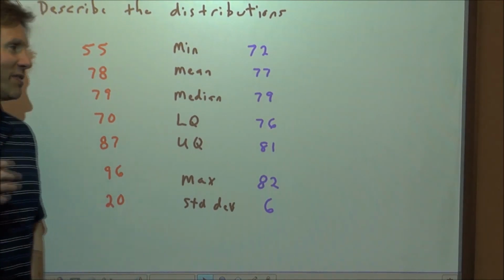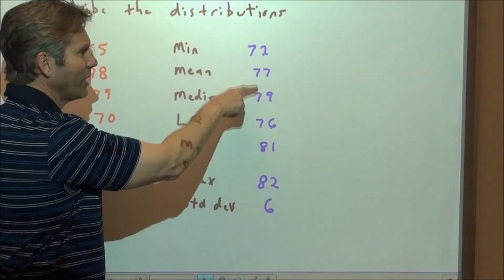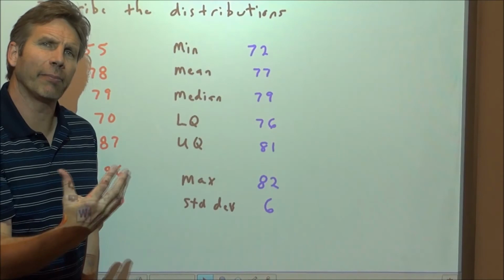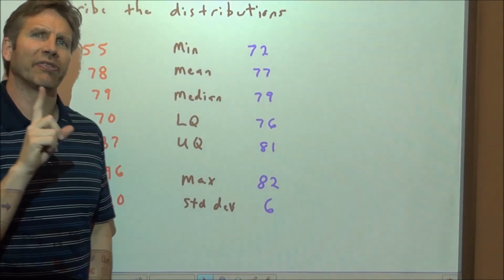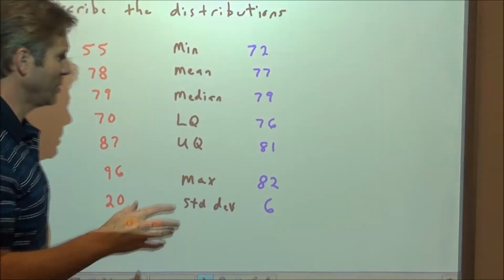Now, what gets a little bit subtle is, when you go over here to this mean and this median, it's like, hey, they only differ by 2, so that's not a very big difference. But wait a minute, the difference is relative to the rest of the spread of the distribution.